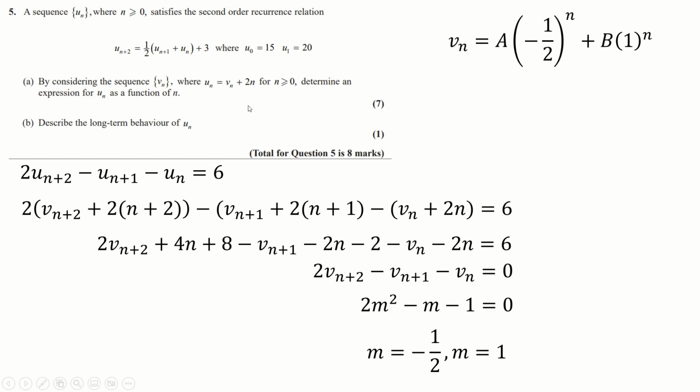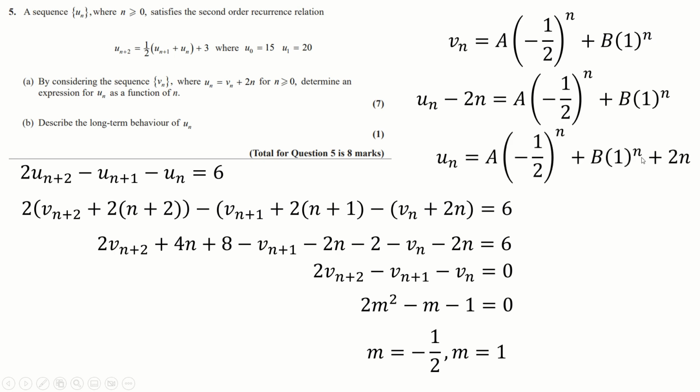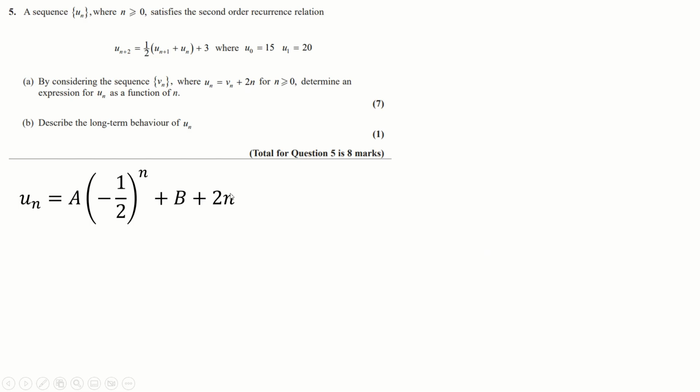So that's good, but before I do that, I'm just going to say, let's go back a step. V_n is u_n minus 2n, and then just add 2n to both sides, and you end up with this. And now we can say this is just 1, so this is just A plus B maybe, and we end up there. Now we can actually find A and B by using these conditions here. When n is 0, let's just put a 0 in here. That makes u_0 15, and that makes a 0, that makes a 0. So we just end up with this.